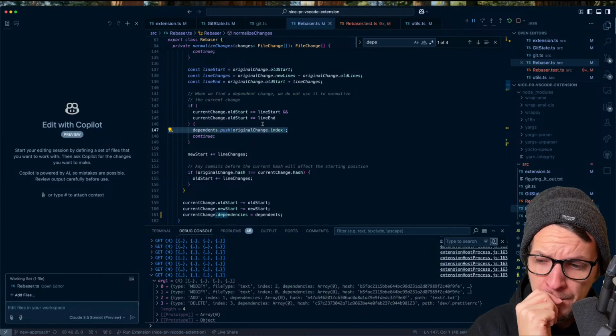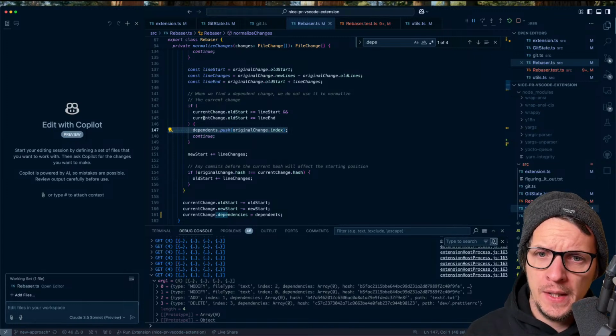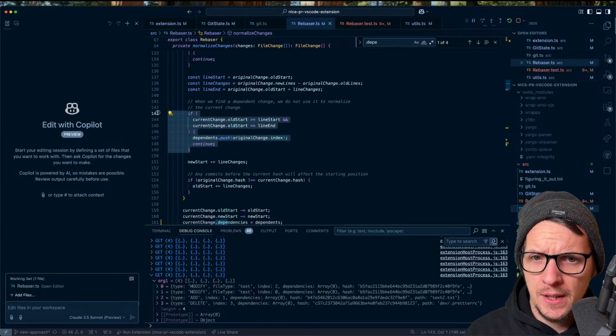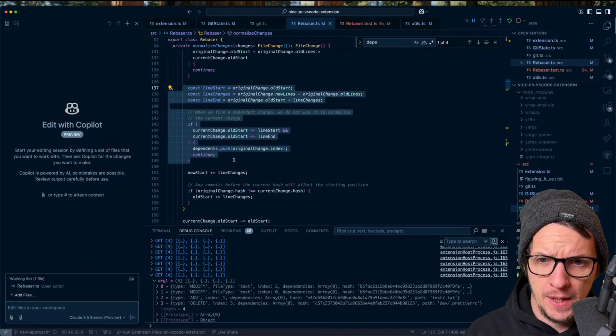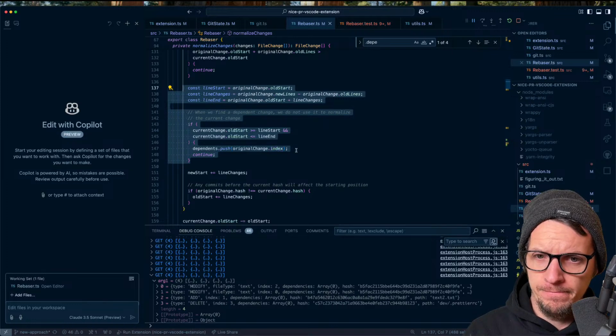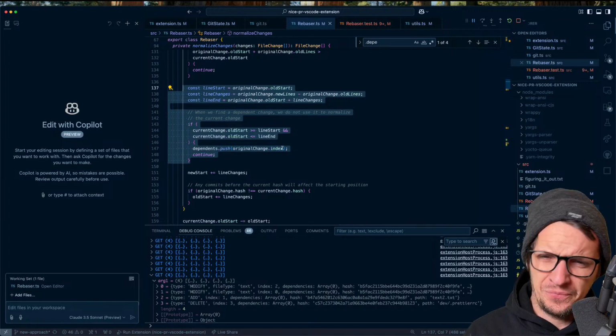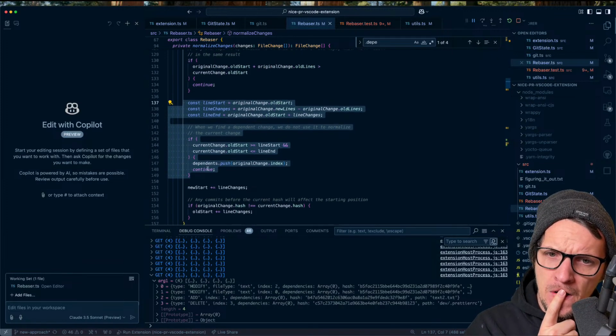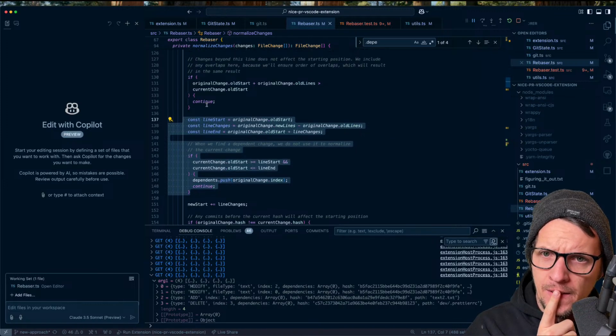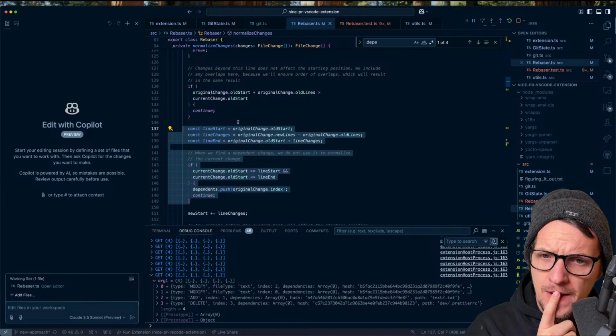But we still need this logic, but we also need this logic for finding that dependency. And I wonder if this logic should rather be looking at the current change.